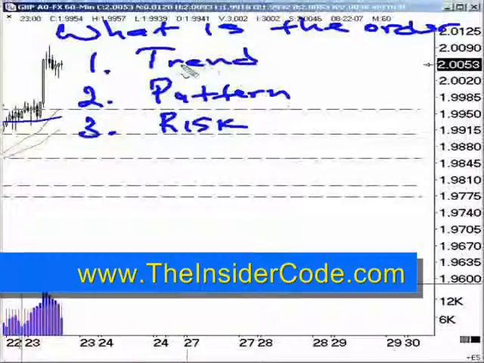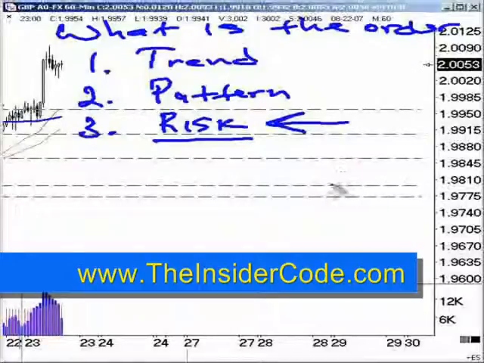Since we know what the market's doing inside of the trend, and we know that we're waiting for a particular pattern, now all we have to do is understand what is the risk. And this, in my opinion, is the number one area where traders will look at the screen. If you're staring at the screen and you're thinking to yourself, I know I should see something here, why am I not seeing it? Or you see something and you just are frozen and you're literally afraid to take the trade, it's usually because of this area right here.